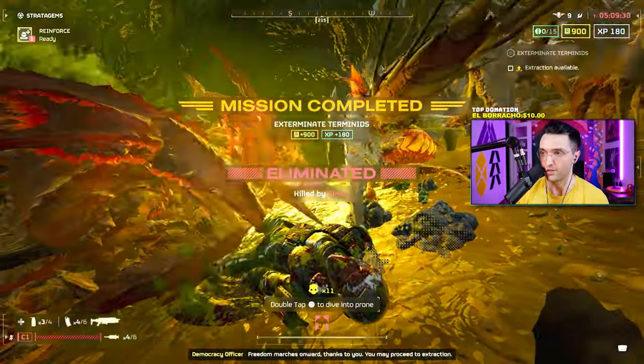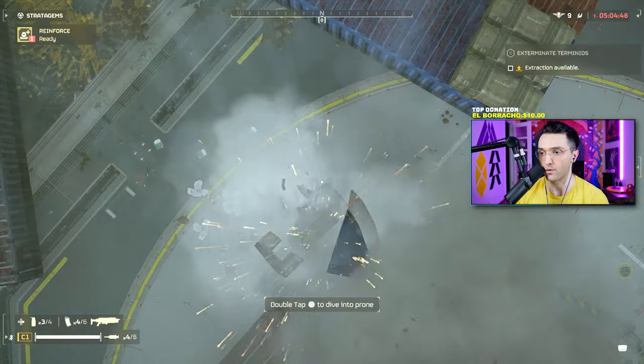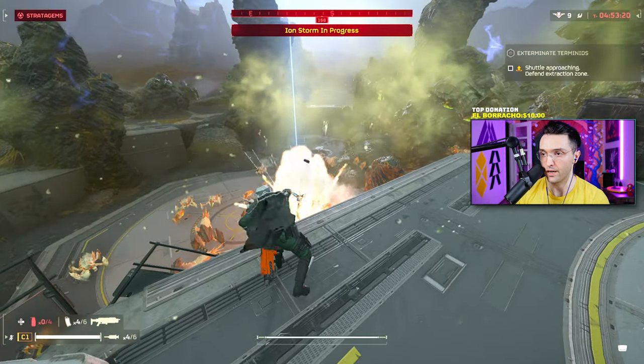Let's see what we're at. Mission complete. That was a good nuke. Okay. That's exactly what I wanted. Now we just wait for the ship to arrive. Throw some nades over there. There.